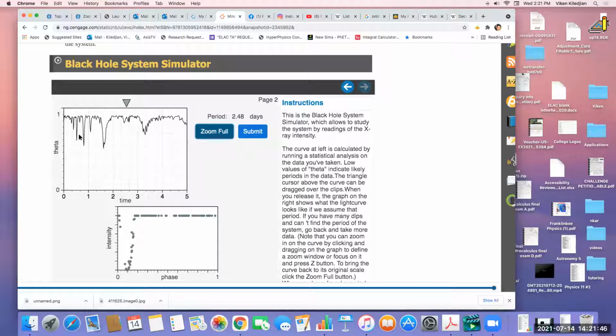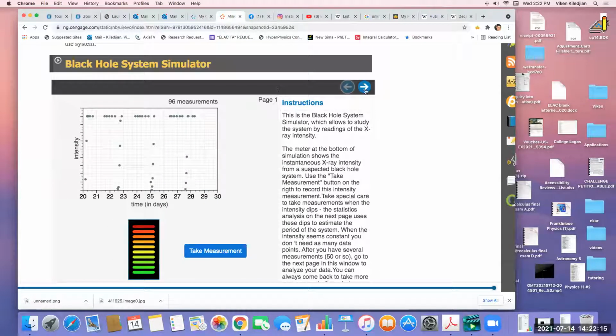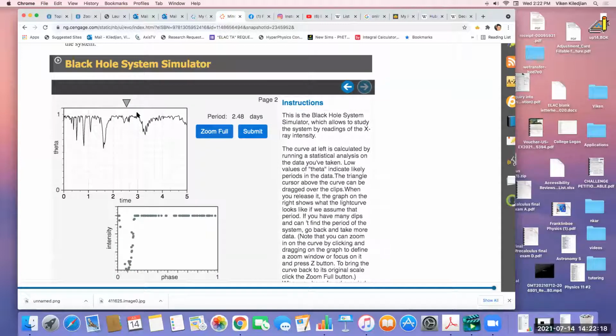I think this is something else that they're measuring, theta versus time. It's not the intensity dips. That's why that was confusing. This theta is probably measuring something else. We would have to look that up. But all of these dips are not the intensity dips. What you're doing is saying, based on the graph that I have here, it's likely to be about 2.5. Then you go to 2.5.